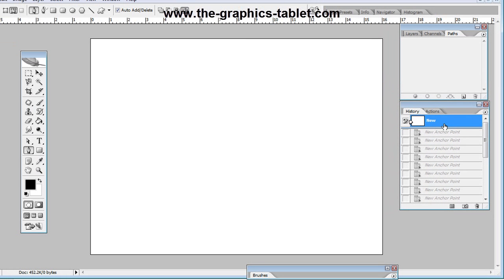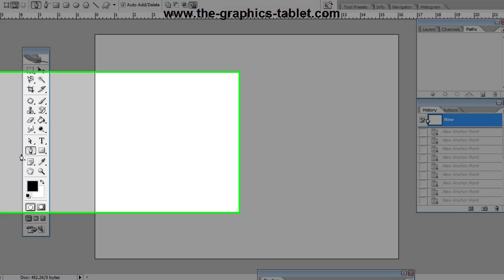Now, it only works with Photoshop. I'm using Photoshop CS2. And, well, it doesn't only work with Photoshop. It works with PaintShop Pro as well, but not the same. And I'm using my Wacom Intuos 5. Now, you can do this with a mouse, you can do it with a trackpad, and you can do it with pretty much any version of Photoshop because it has the pen tool.